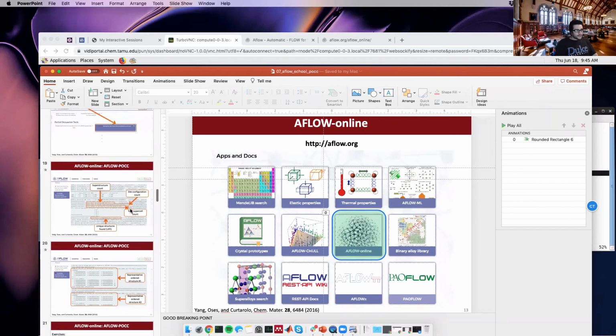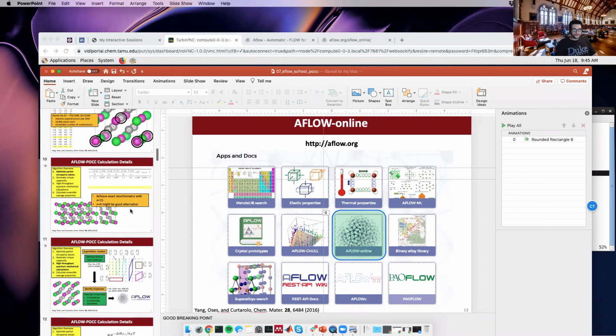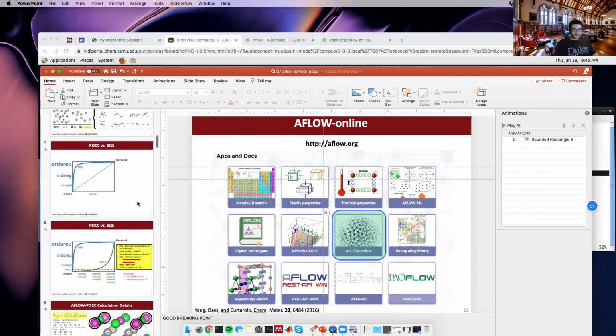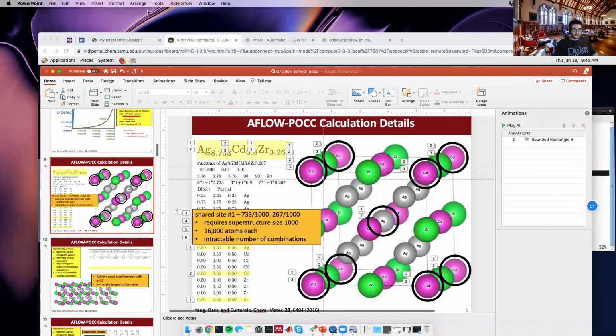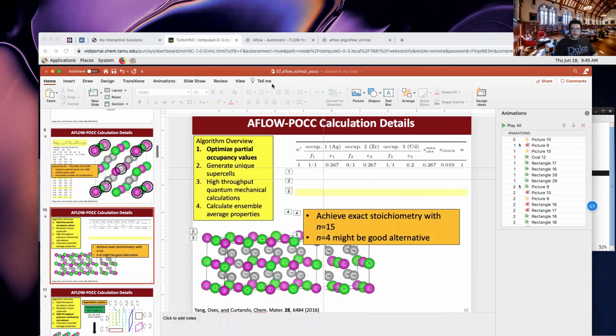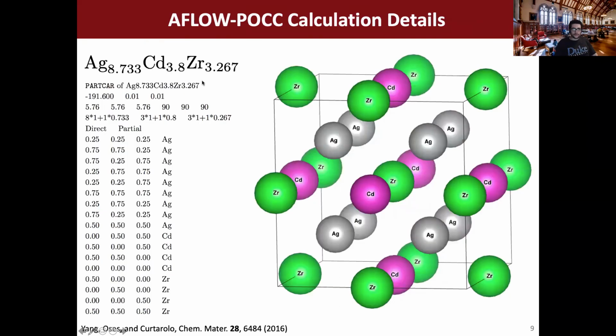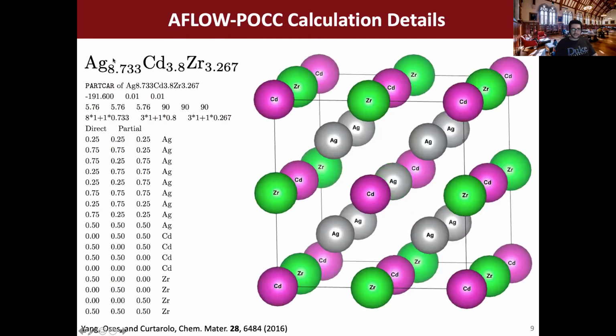Can you explain again the way you determine the error for the different supercells? Sure. Okay, so we're going to go back up to this slide. This one. Okay, so the error. So for this first system, remember this system. These are the numbers that we're working with. So we're working with silver having 0.733 at this site here, this particularly partially occupied site.